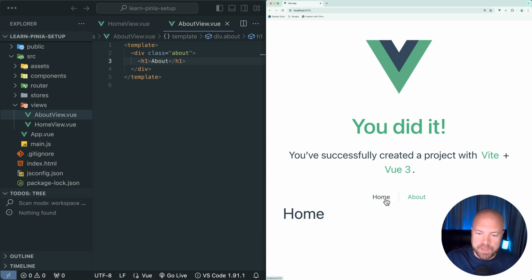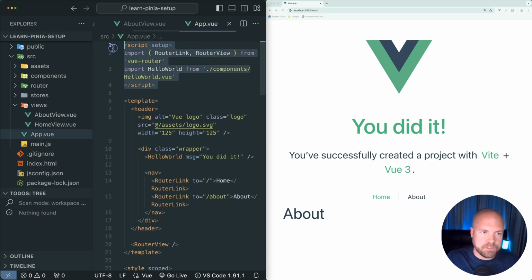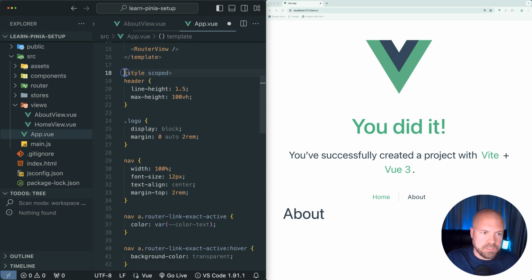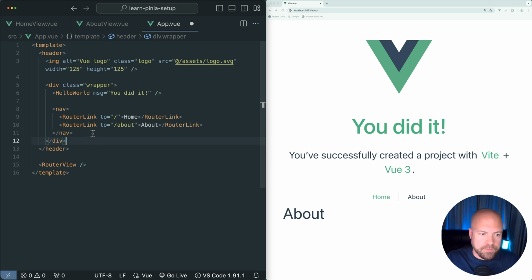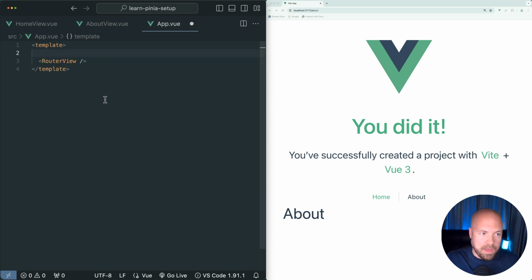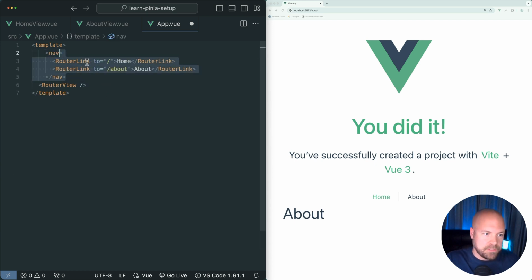So now we just have two simple pages with the words home and about on them. But I also want to get rid of all this stuff at the top. So I'm going to jump to the root Vue component, which is App.vue here in the root of the source folder. And again, I'm going to remove this script section and remove this style section at the bottom. And all I want in this app to begin with is just this nav section with the links to our two pages and this RouterView component, which is where our pages are displayed. So I'm going to select this nav component here, copy that, and then I'm going to select all of this header element and delete that and paste in this nav element and fix the indentation.